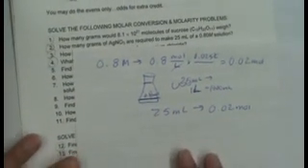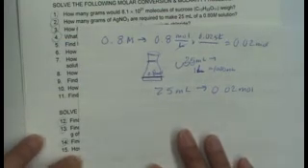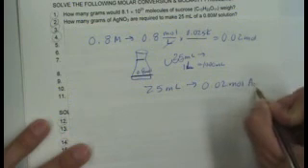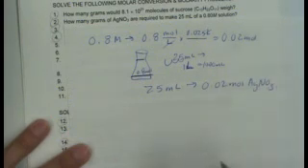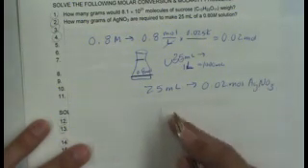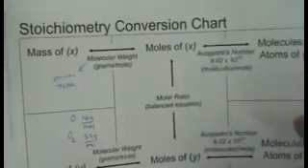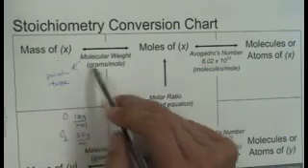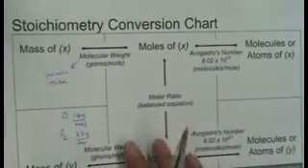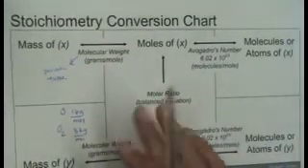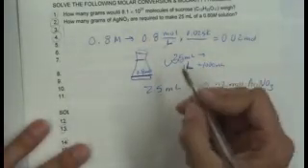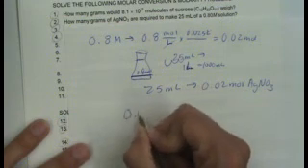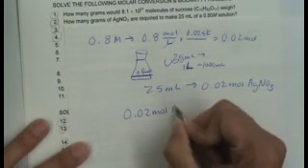Alright, so what we need to do next. Now that I know how many moles I have, and this is of AgNO3, I can figure out how many grams, because I need to use the molar mass. If you go back here and look at this chart, if I know how many moles I have, I can go from moles to grams. Again, this uses your molar mass, which is grams per mole. So we come back over here, and we have 0.02 moles of AgNO3.